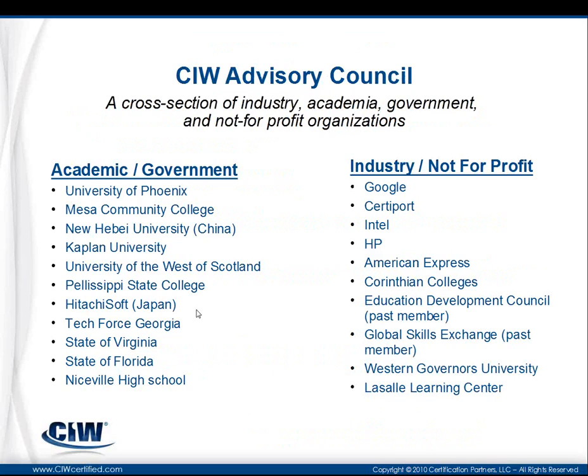We have a CIW Advisory Council that we work with, and we work with various members. It's a nexus or a cross-section of industry, academia, and government, for-profit and non-profit organizations who are involved in helping us design our certification program. So not only are you going to hear today about teaching of CIW, teaching of web design, but understand the concepts that are being taught are ones that are vetted by this advisory council and these members. We have people from China, the United States, Japan, the United Kingdom. So again, we have a good global cross-section of individuals providing their input.